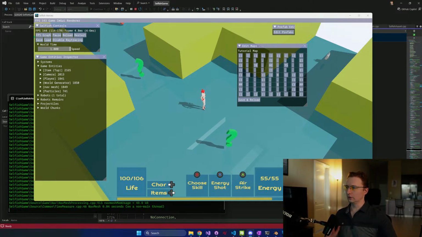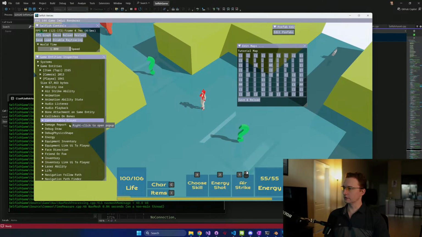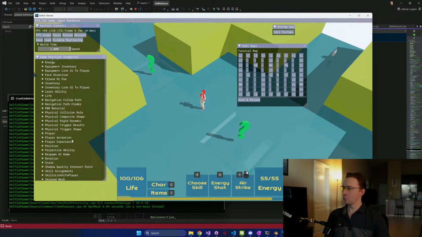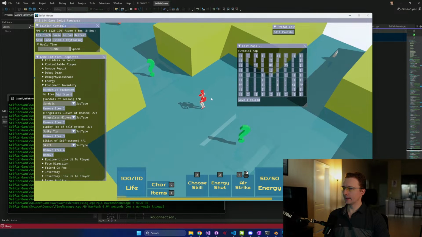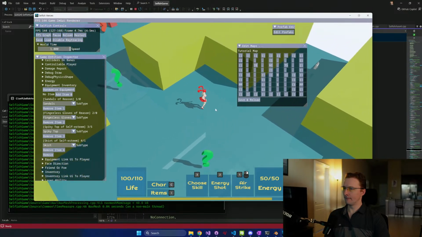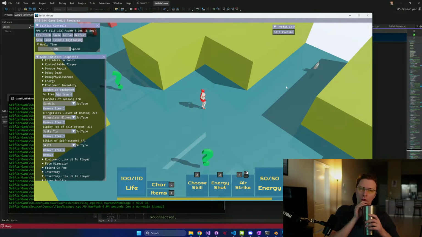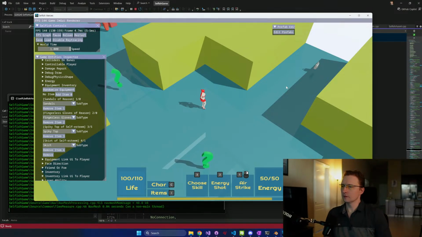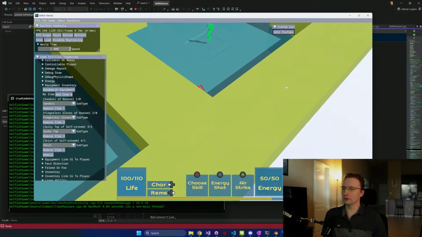So today's goal. One of the challenges is that the player is hidden by the walls when you go towards them.